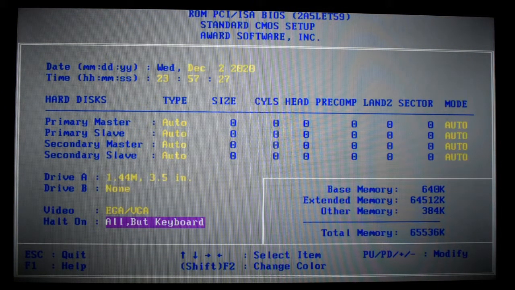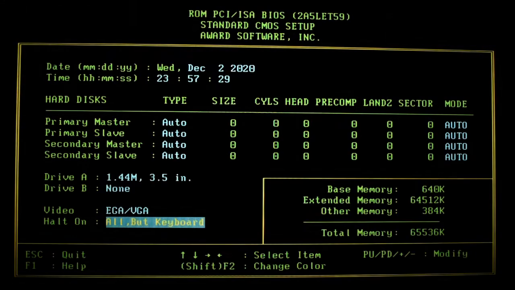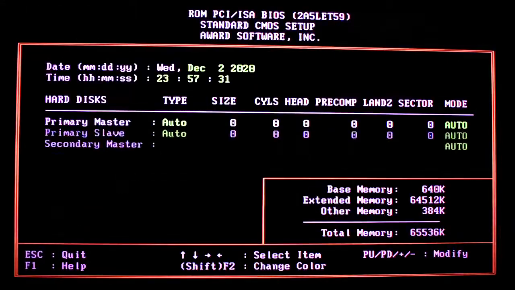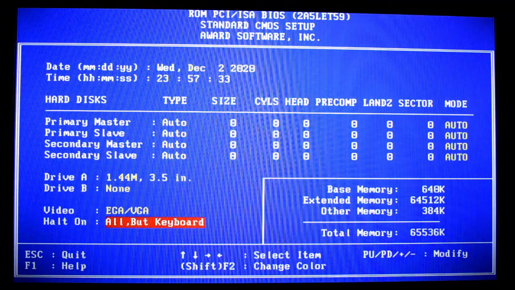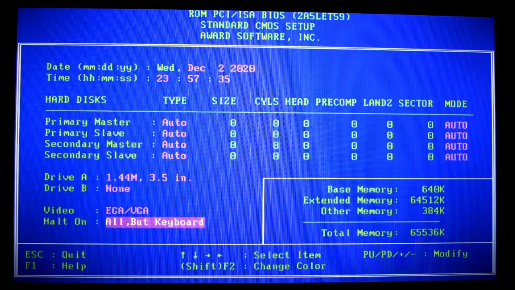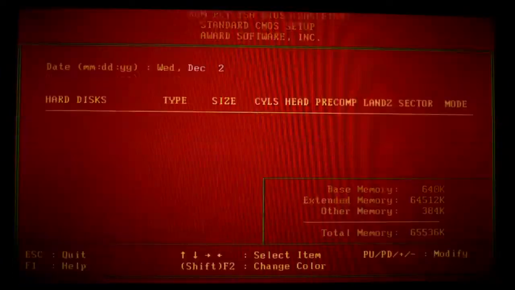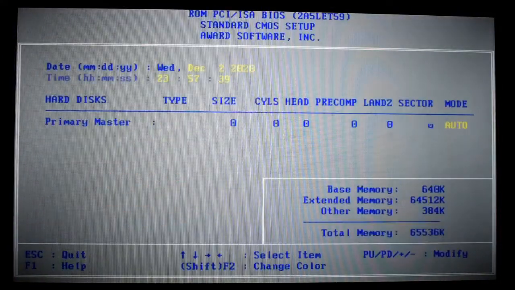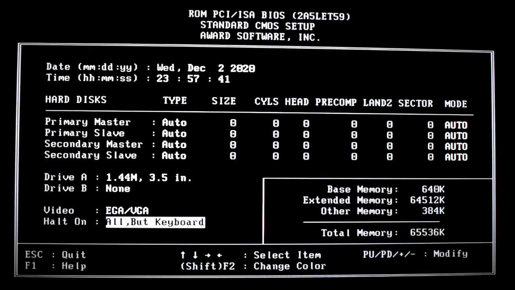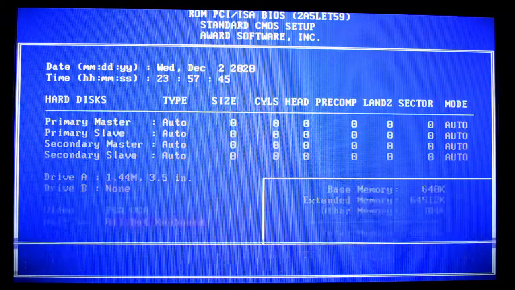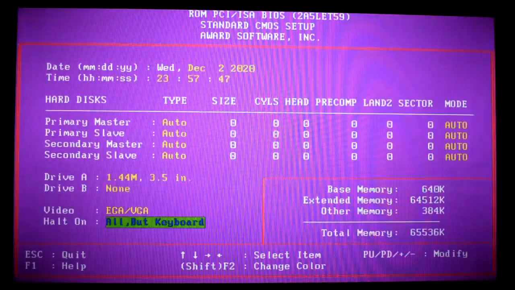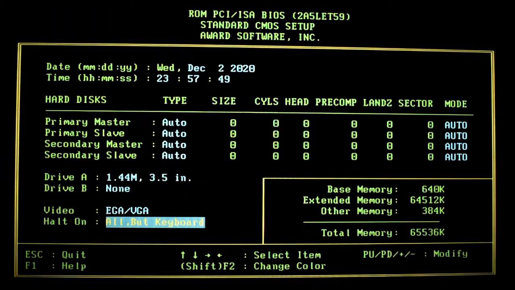PCI ISA BIOS. We have this. And back to the original one. No, wait. I probably cycled all the way through. I'm just an idiot. We're gonna try and get to the one I said was nice. I forgot which one it was. Oh my. Shift F2 changes the color.